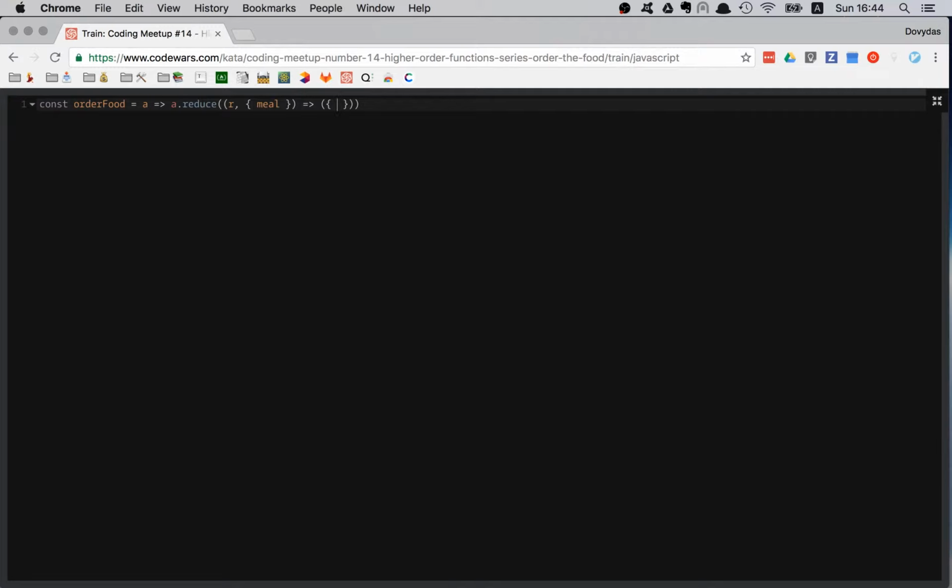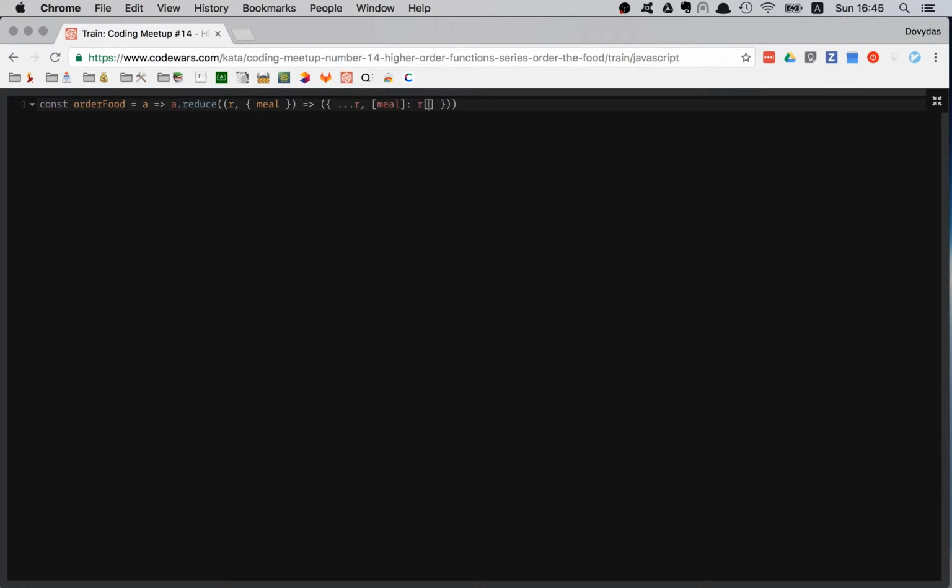It has to have exactly the same things as the previous R, but one property has to be updated, and the name of this property is dynamic, but we get it by using this meal variable. The value of this property is, initially we should have 0, then the value should be plus 1 to the existing R meal value.